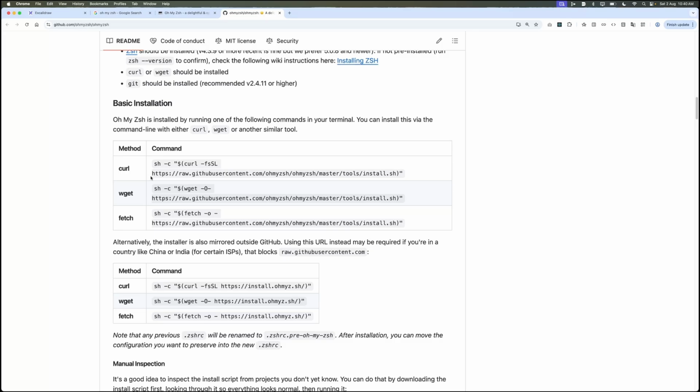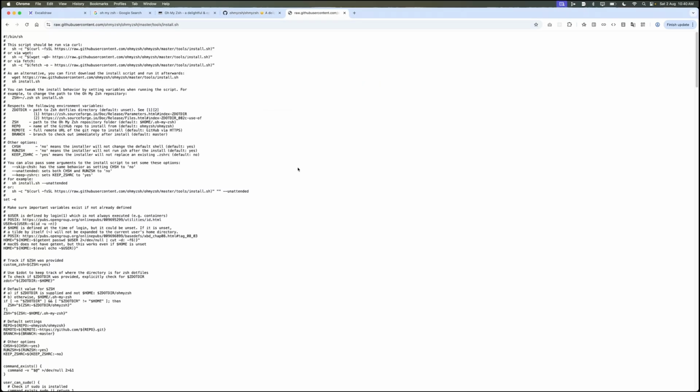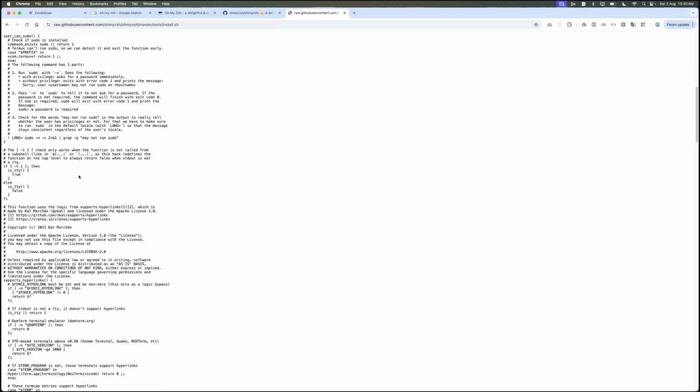Now you can say, hey, I'm going to run this, what is it going to do with my machine and my environment? So just to be on the safe side, you can copy this, open it, and read all those commands to see what it is going to do.